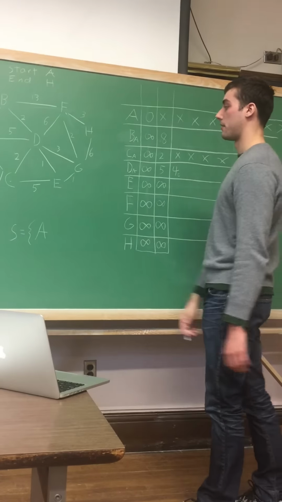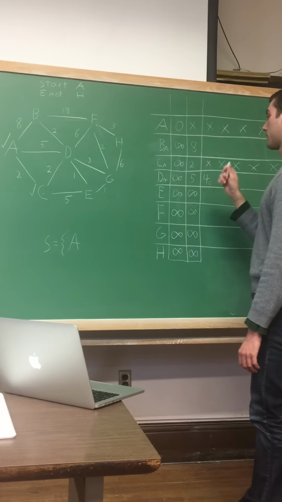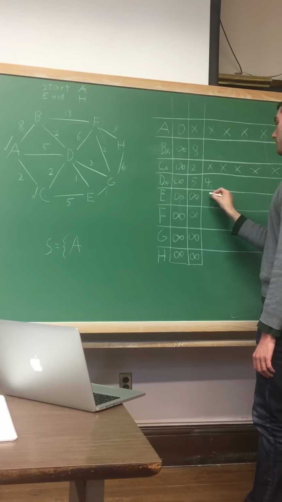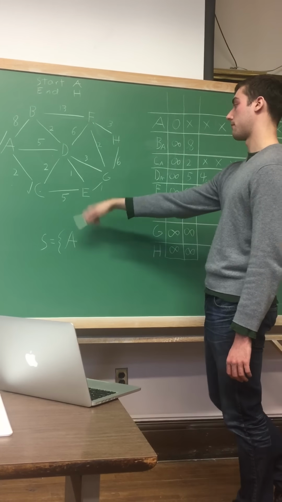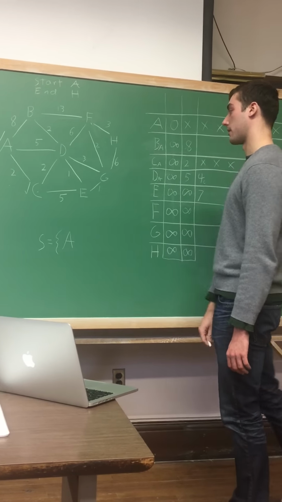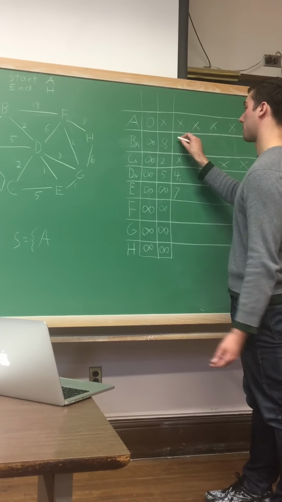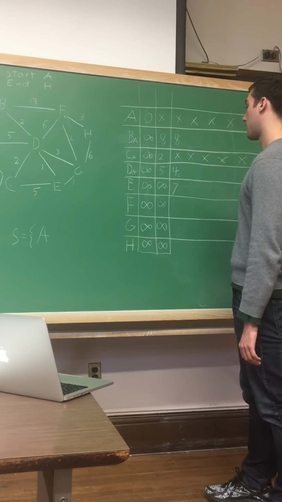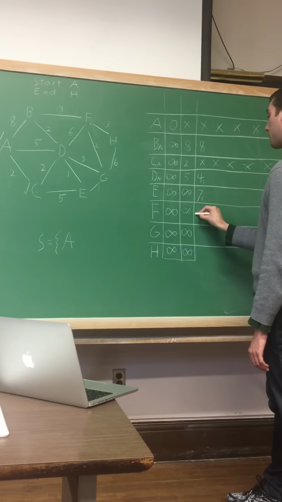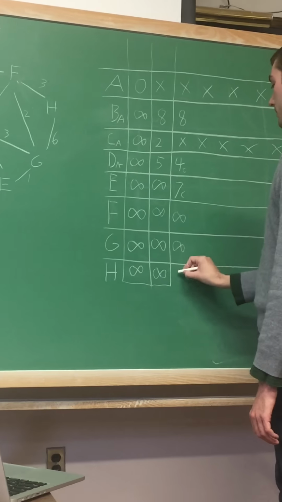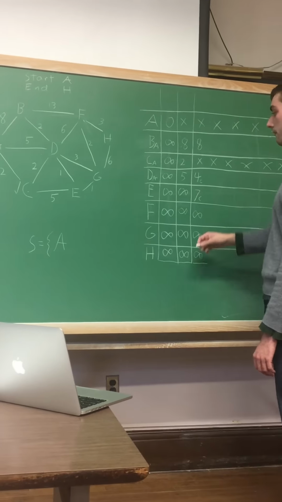Okay. Then what about E? E, we can get there in C, which is 2 plus 5, so that's 7. And that's all the nodes so far that we can see from C. So B, as far as we know right now, still takes 8 to get there. And F, as far as we know, we don't even know how to get there, same with G and H. And so we added C to the set at the last step.